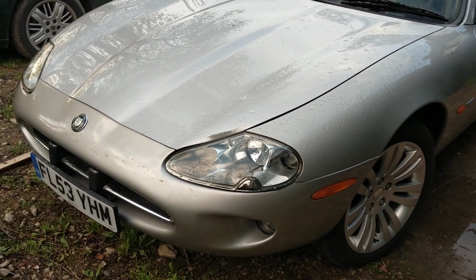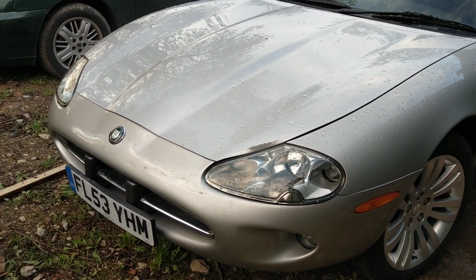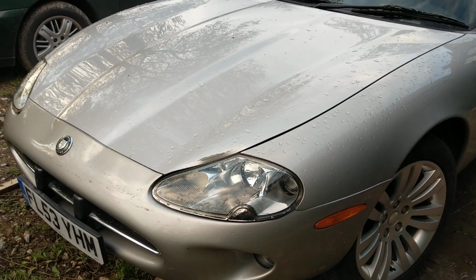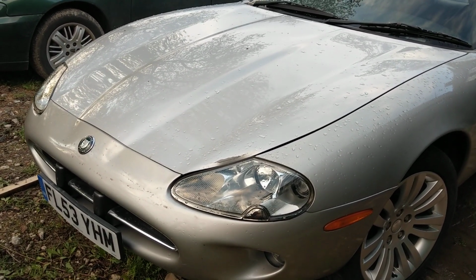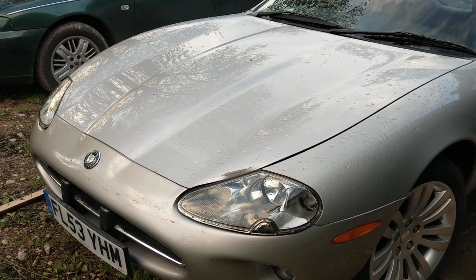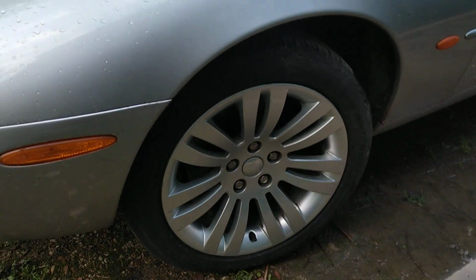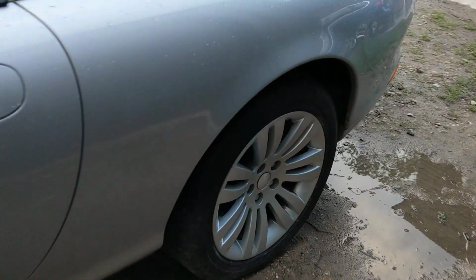You can see it's got the earlier nose cone on it with the fog lights further recessed into the bumper. Well, one lives and learns, but I'm going to be able to get hold of the correct coloured parts via contacts I made in the Jaguar forum. Two very pleasant chaps have broken a similar car to this one, and have got the parts I need, so that's great news. I have put new wheels on this car, so it's got 18-inch wheels now and new Pirelli P Zero tyres all round, which is great news.